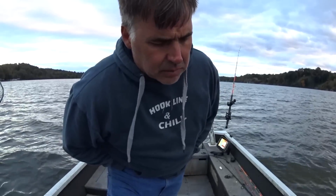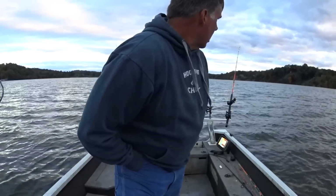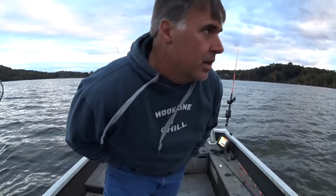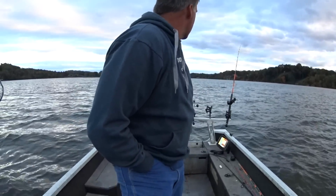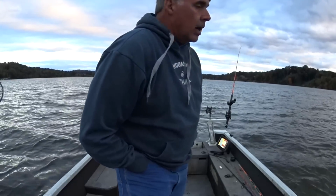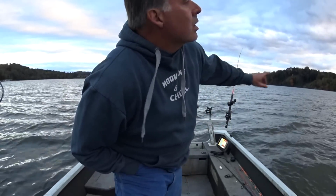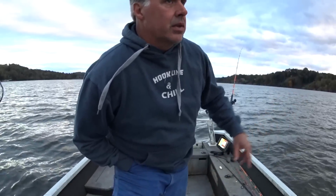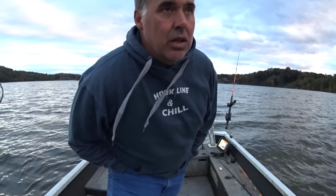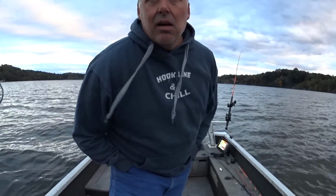We've only got about max 20 minutes to fish, and it's going to be dark. I was hoping this wind would die enough to pull back the other way, but I may have to try that another day. I did see some good marks on my finder coming up about 60 foot over to the left. I thought I had a dag-blasted 60-pounder on that dang line, but I got fooled this time.